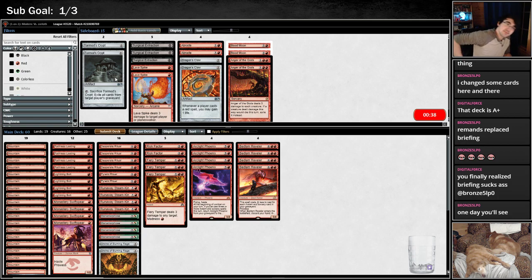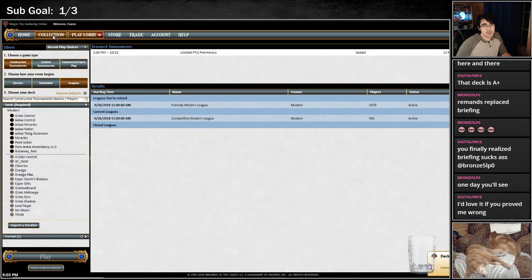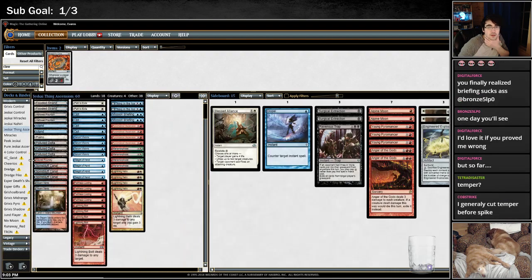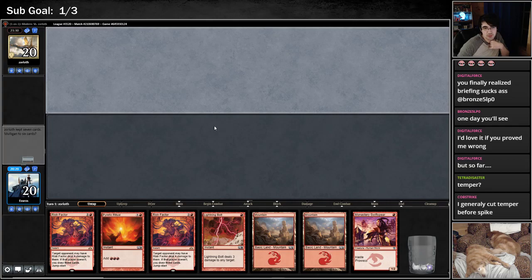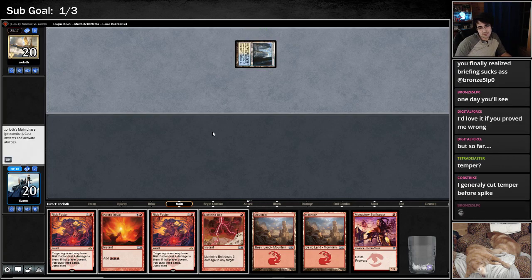We can play that next. We can play more thing. Oh, wait. I think I have all the cards for that deck. I think I just own that one. I just own this deck, right? Yeah. And I probably have the cards you swapped, if they're just remands. Well, I said they're good against control. I generally cut temper before spike. Yeah, that makes sense. Temper was the cut. I agree with both of you. Oh, the old turn 2 risk factor? Turn 2 risk factor?